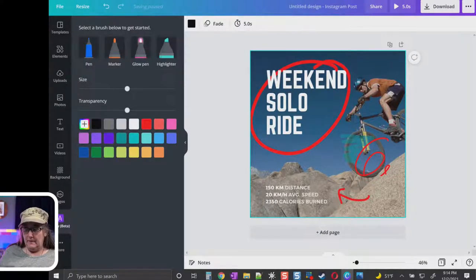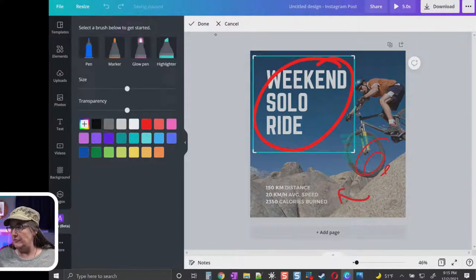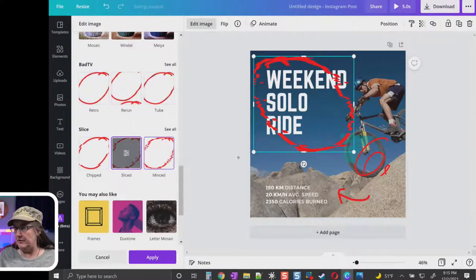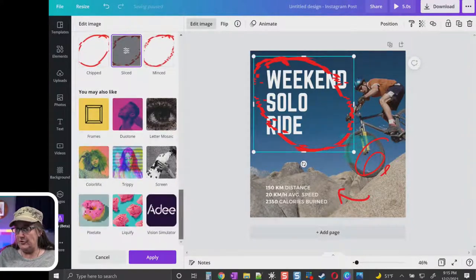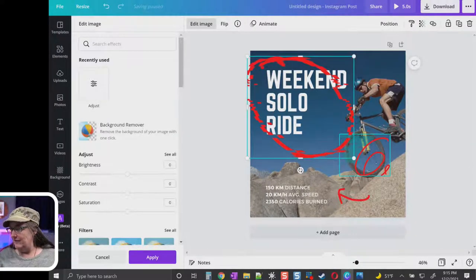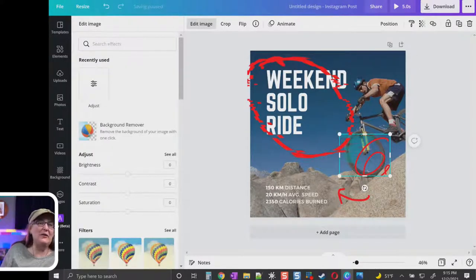You can also do the other editing things you're used to — like crop it, flip it. You have a certain amount of changes you can make; you just have to think about them a little differently. All the effects and tools they keep adding, you can go ahead and apply those. It's really just limited to your creativity. If you don't like it, you can undo it, so you're all good.